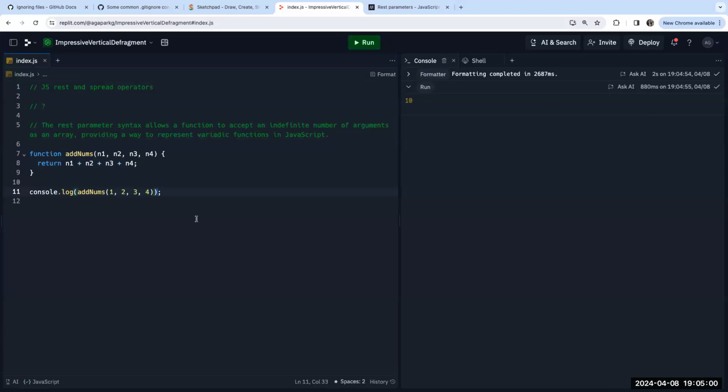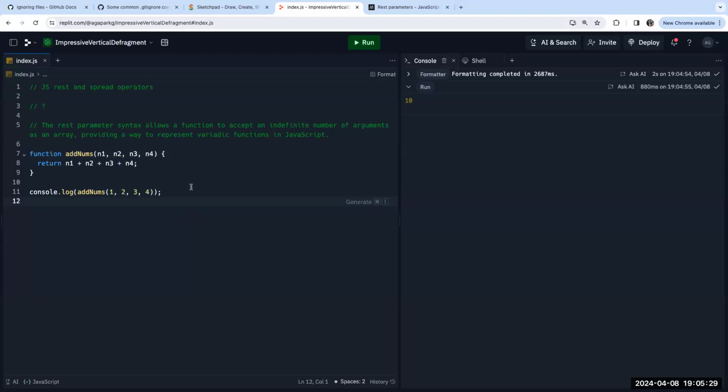This is a typical way that we deal with parameters and arguments. But what if your function accepts hundreds of parameters? Do we have to type everything like n1, n4, n5, n6, n100? It's an insane amount of parameters. So instead of that, we can utilize the rest operator in JavaScript.